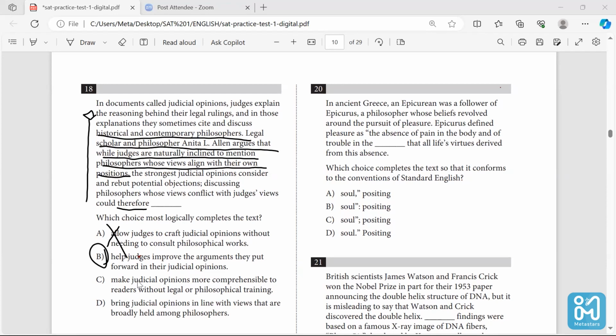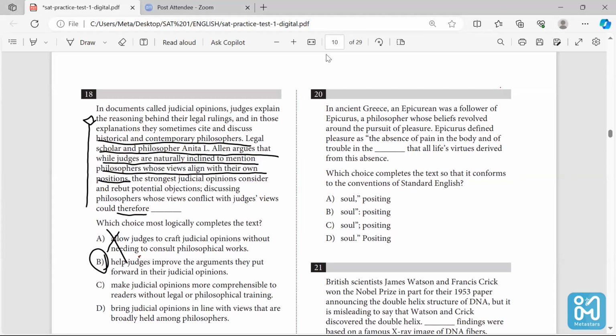Okay, Sarah, let's see. Come on, Sarah. Is it because the semicolon is for cause and effect, but it's not really any? Right. So what's the answer? A. Well done, bravo. Why is it A? Can you explain to all of the students here why? Simply, quickly. No, it's explaining, no. It defined pleasure as the absence of pain in the body and of trouble in the soul.